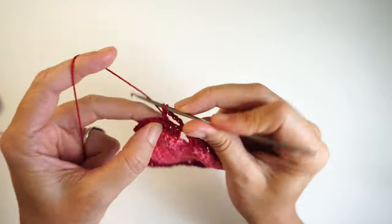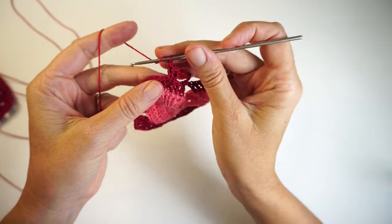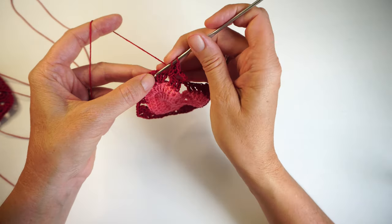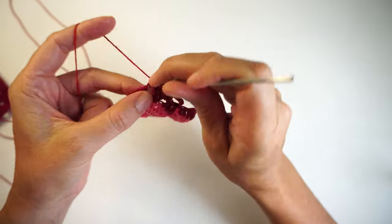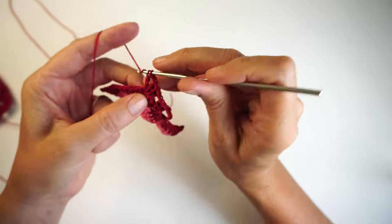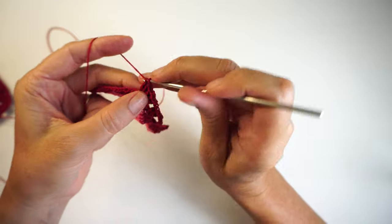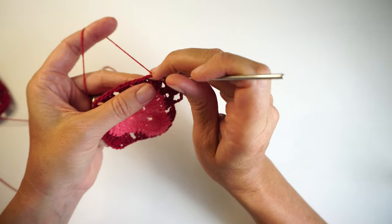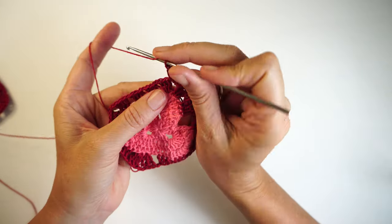So we're gonna double crochet 3 here in that chain, so 3 double crochets in that first chain, and then here I'm going to make that corner again, which is 3 double crochets, two chains, and three other double crochets. And this row is really easy because it's just a repetition of the row before with just double crochets. We're not gonna make half double crochets anymore because we already have a square underneath it.